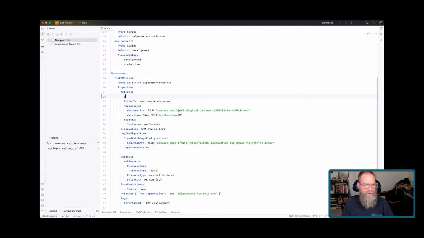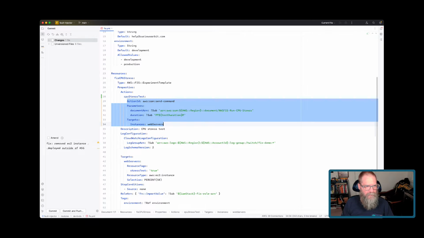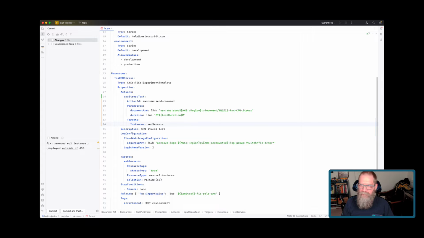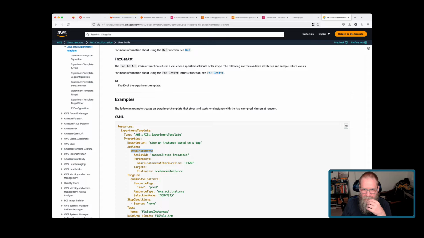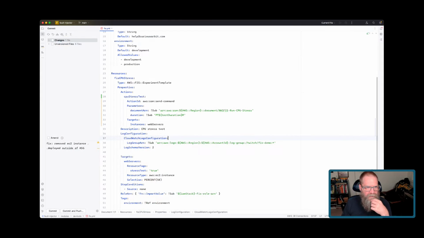So what I really need to do is something like this: stress test, and then all of this goes like that. I think that's what the problem is. Let's just check that against this. Parameters, see how under here we've got actions, parameters, targets. Okay, that's good. Let's make this one change, just fix this spacing and see if that fixes our problem.